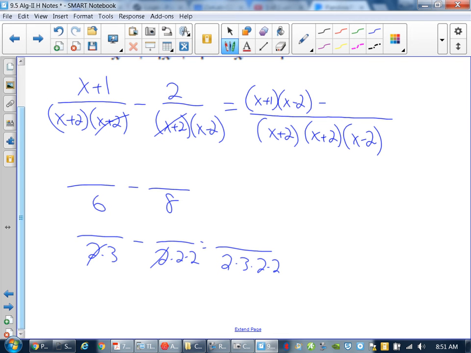Fraction on the right needs another x plus 2. Okay. You'll find out real quick that a lot of these FOIL problems are relatively easy, but I will warn you when you have subtraction. More often than not, that's where you will make a mistake, because you forget to distribute the negatives to the secondary terms.